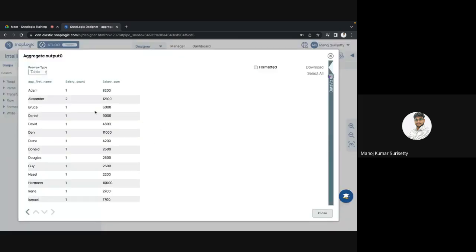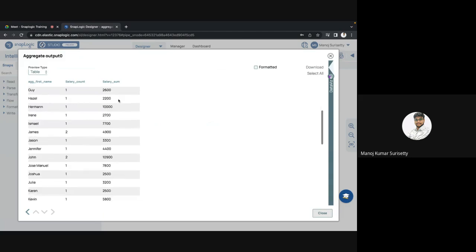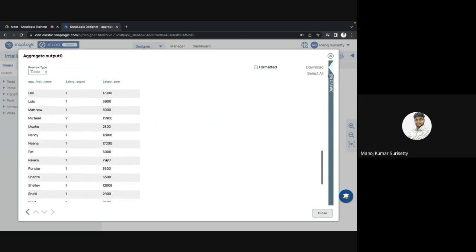If you see Alexander, there are 2 records and the sum of their salaries is 12,100. Likewise, if I go down, there is James. James has 2 records, and their sum is 4,900. Likewise, John 10,900. Likewise, Michael 15,900.